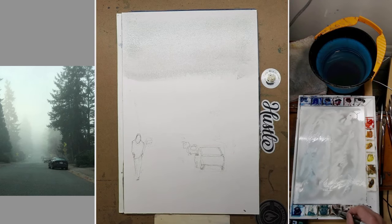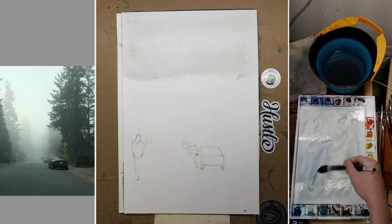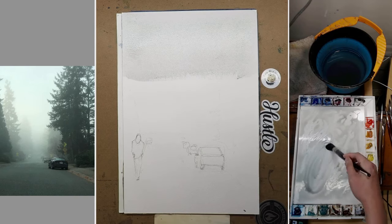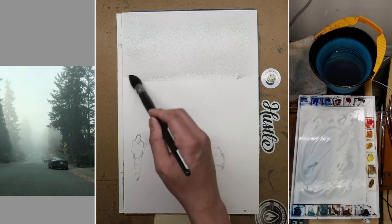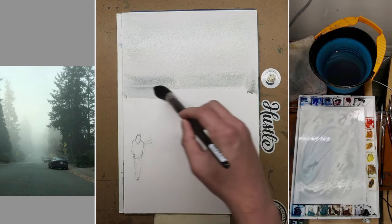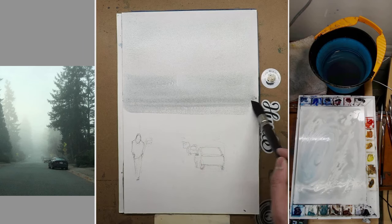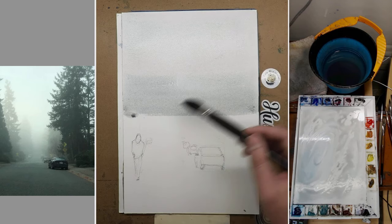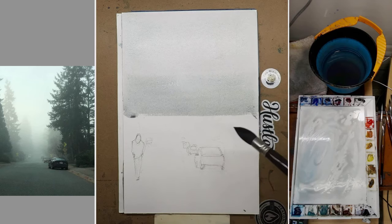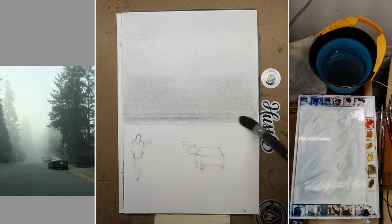Okay, now I'm going to start adding a little bit more color. Burnt umber and cobalt blue makes a very nice neutral gray. We will stay a little bit on the cooler side, so add a little bit more cobalt blue. That gives you a nice cool gray. Okay, when you're doing a wash down like that, don't keep going back and try to fix whatever it is. Keep it nice and consistent.